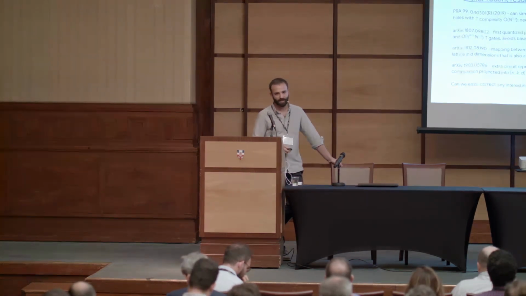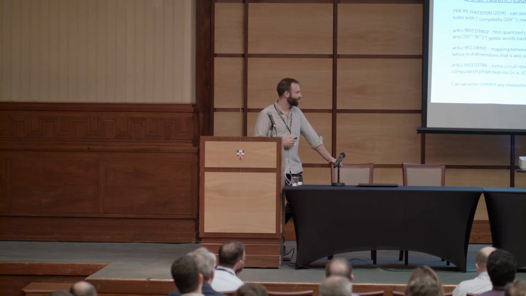But in general, I just want to end with asking the question of, with this architecture we have in mind, with 10 to the minus 3 error rates, can we ultimately error correct interesting instances with less than 100,000 physical qubits? We're not quite there yet, but I think that through both continuing to push on the algorithms, the representations in chemistry, and better techniques for things like state distillation, we can certainly get there. And I also believe that we can error correct molecules like FeMoco with less than 1 million physical qubits. And hopefully we'll be there pretty soon, in fact.